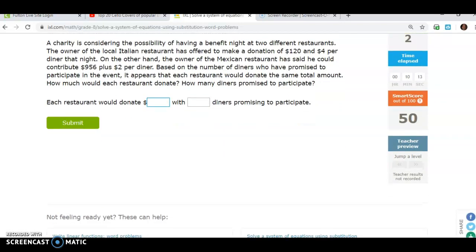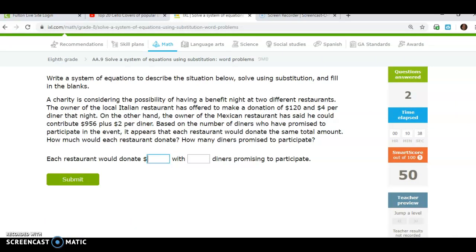Okay. Alright, so that's kind of the idea. You want to just kind of look through, set up your equations, figure out who you're going to plug in, and then the most important part is reading, reading here to make sure you're filling in the correct place. So I bet if I did, I would hope if I did one more, it would get me up to a 60 and my 15 minutes, okay? So that's how you would do AA9. Let me know if you have any other questions, and I'll be happy to help you out.